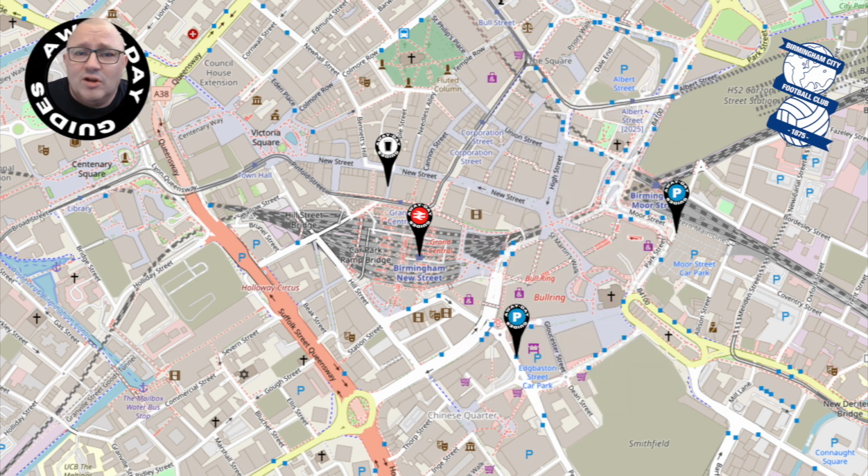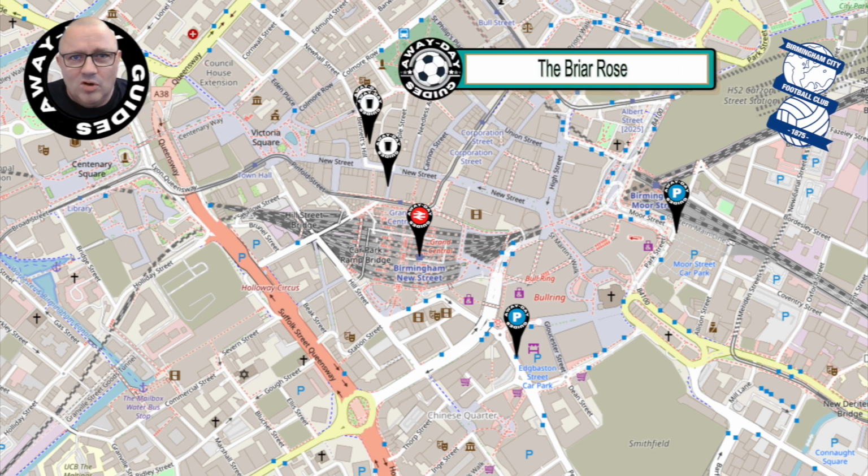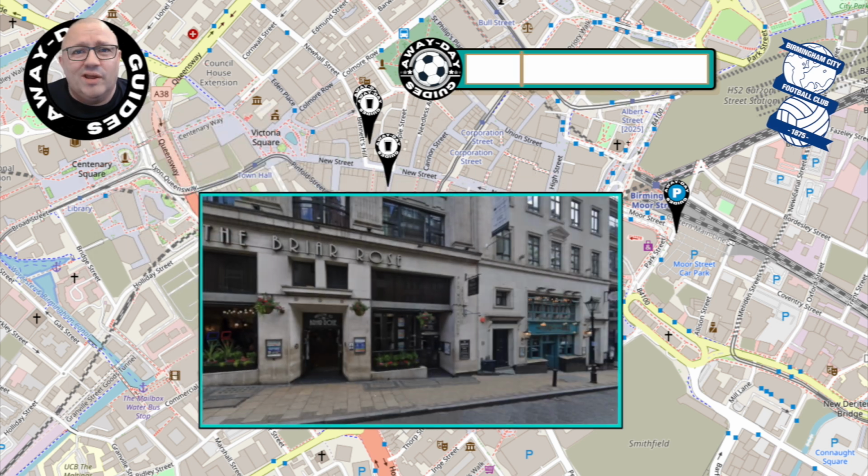But that's quite small, and if there's hundreds of you getting off the train, it's going to fill up very quickly. So round a couple of corners, a few streets further on, you've got Bennetts Hill with three decent choices for you. First two are pretty much next door to each other. The Sun on the Hill and the Briar Rose are the Wetherspoons. They do get a bit funny about football shirts, asking you to cover them up or refusing entry, so I'm not going to highly recommend them.